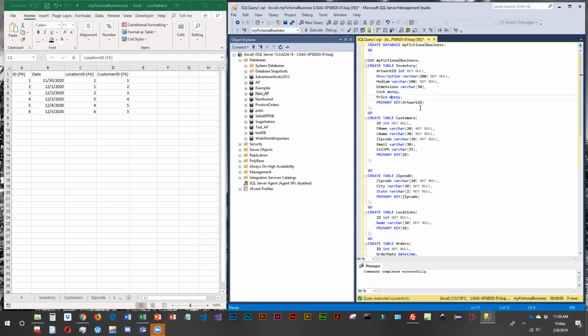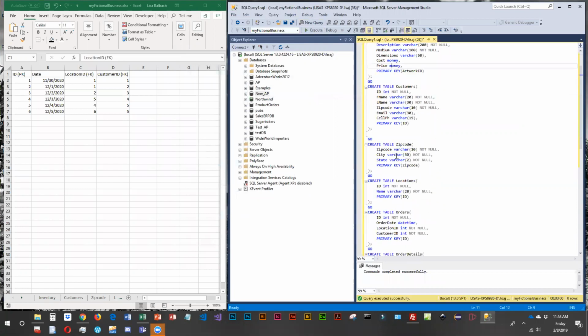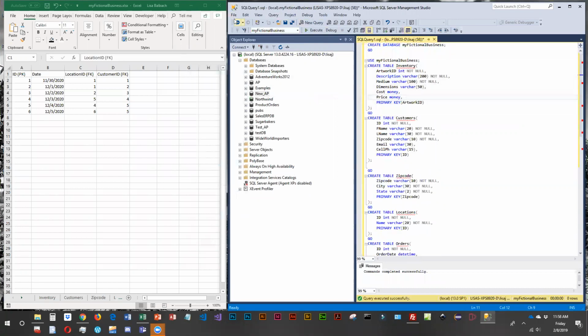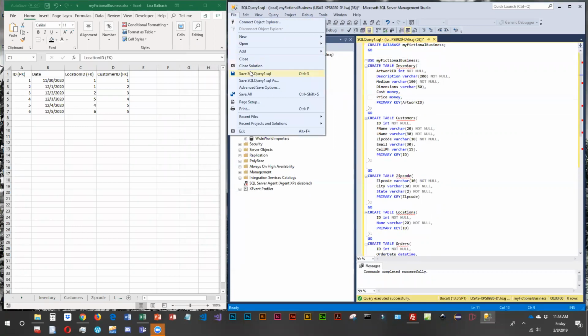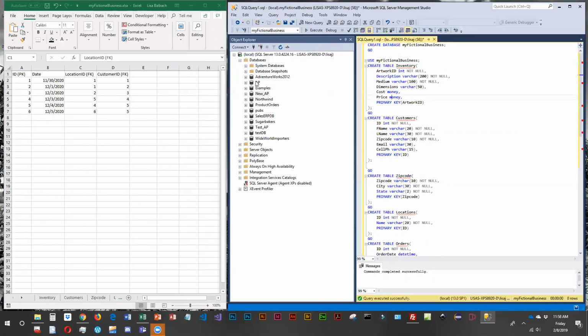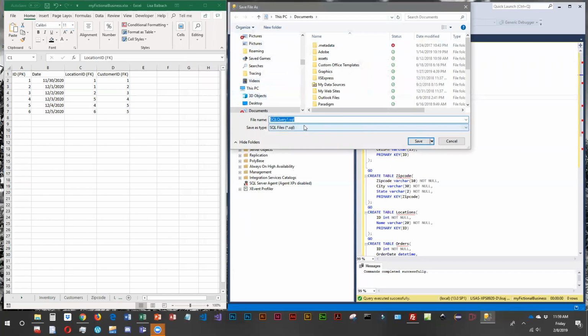Okay, and you are going to need to turn in this script. So I would save this. And you can just call it final project milestone 2, and I would call it database and tables. Okay, and then you're going to save that to a location where you can easily find it.